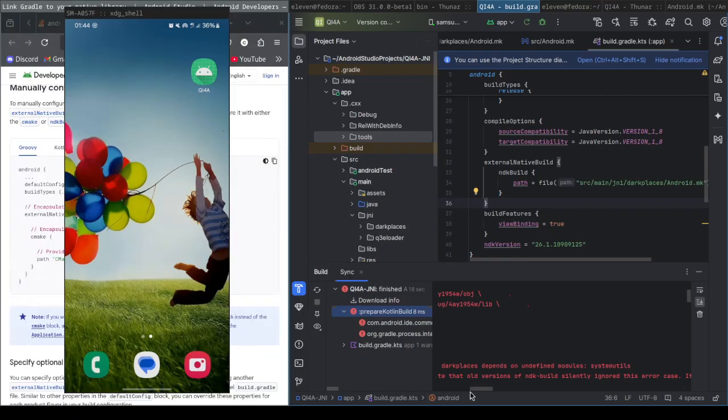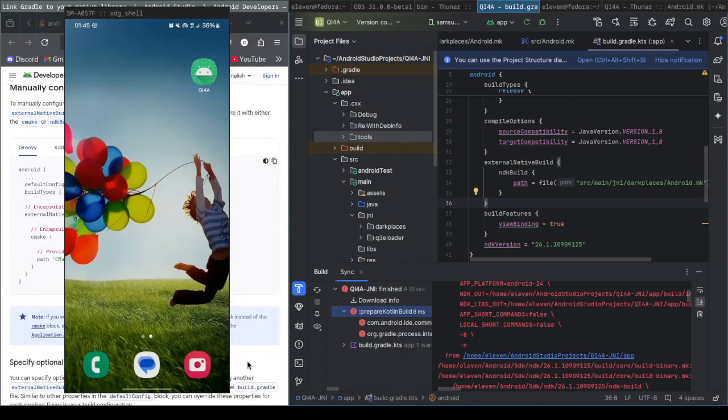I could just use this allow missing, but that's a horrible idea, because if you literally allow missing on these parts, it won't run, I guarantee you. So yeah, another problem is this thing.